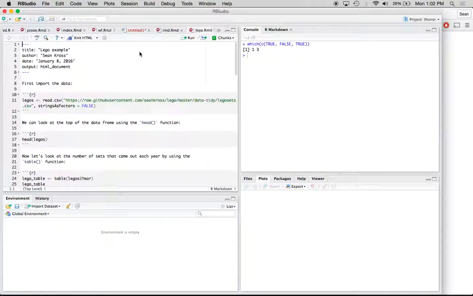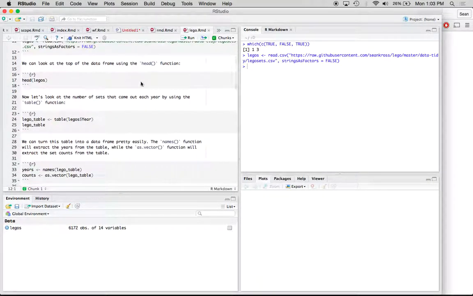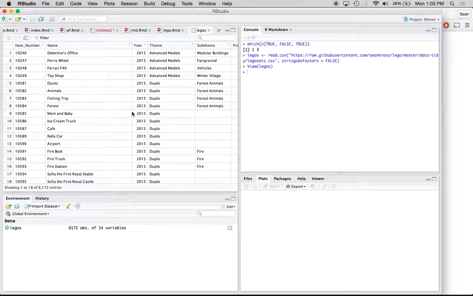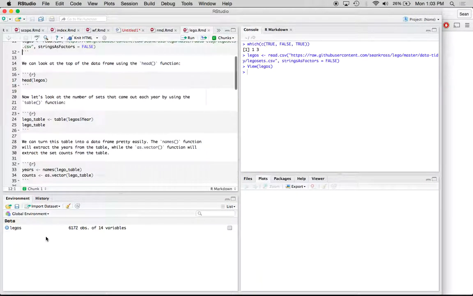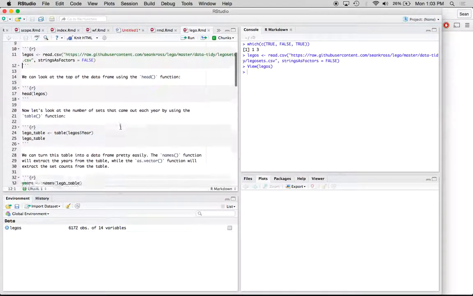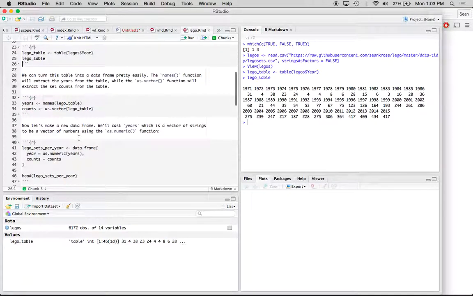So let me open up this file with all of the code for this analysis. We use read.csv to get this Lego data set, and we can take a look at it in RStudio just by clicking on it in our environment down here. I made this table of the number of sets produced each year.